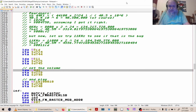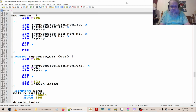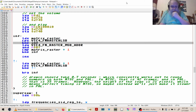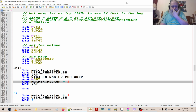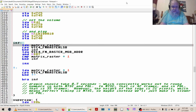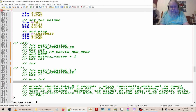So all that's really left is all the way down here at the end. See, I've got this loop here that really does nothing except just count the raster. This is the end. And instead of all of that, what it should be doing is just jumping to whatever the next. Well, no, that's not quite true.